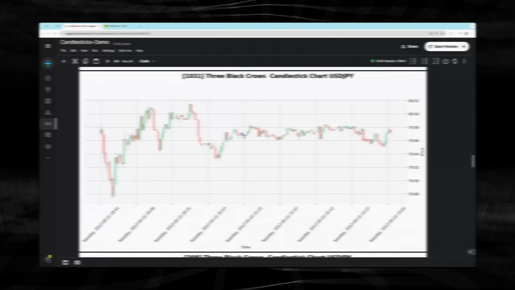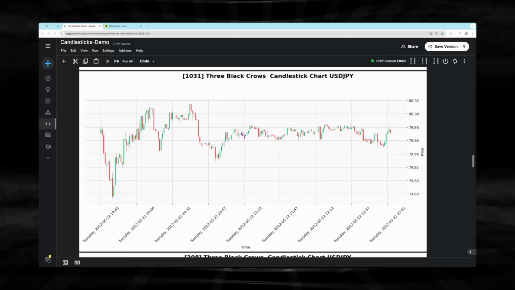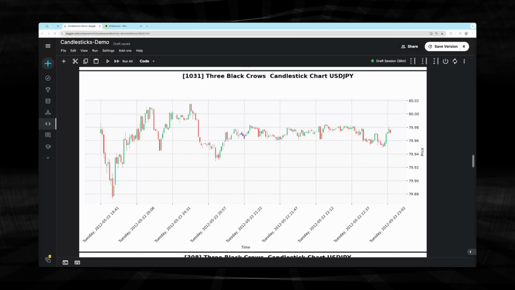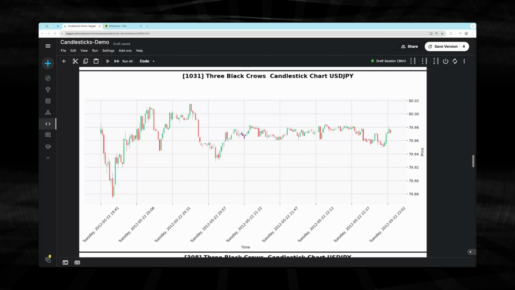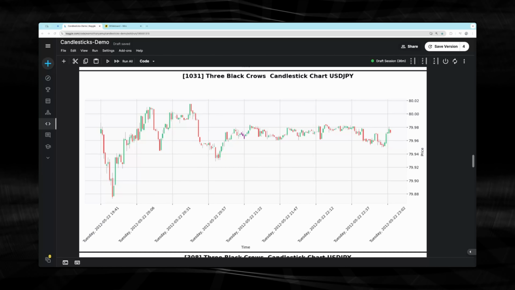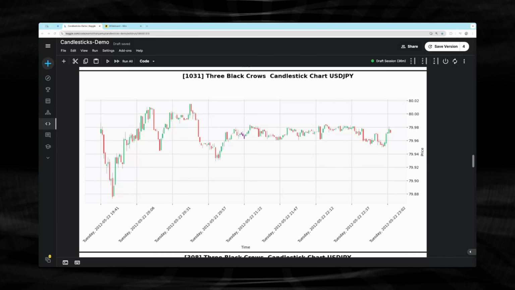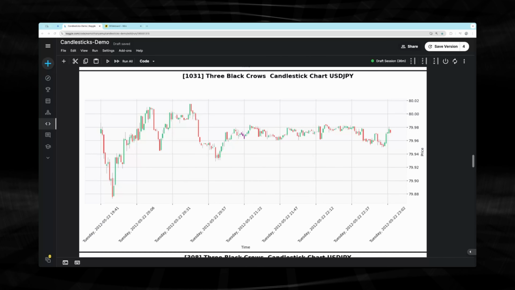There are several ways to interpret this chart. The price went down, then up, then moved sideways, after which the 3 black crows appeared. The second way would be to draw the support and resistance lines. The 3 black crows still appear within the sideways zone in either case, making this a bad signal. After the 3 black crows, the market kept up with the sideways movement.